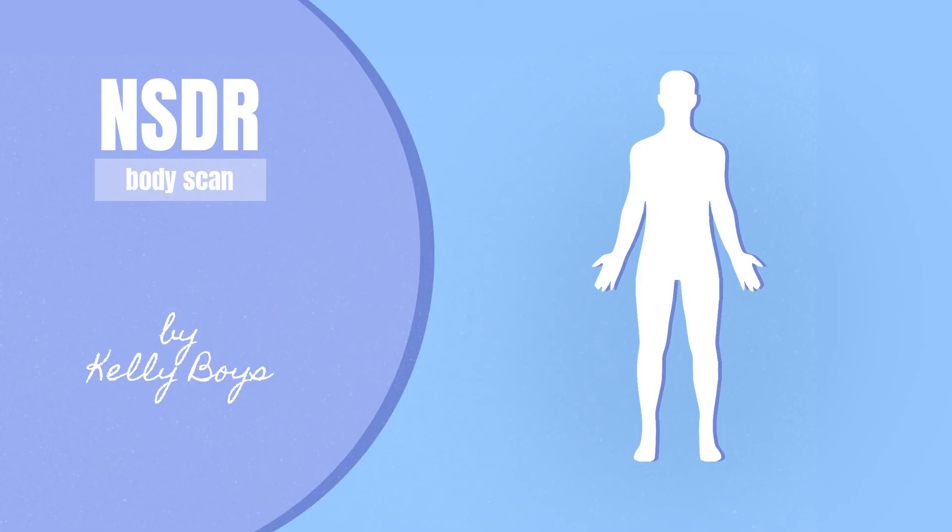Now shifting your attention to the whole body, from the crown of your head all the way down to the soles of the feet — including face, head, neck, shoulders, arms, hands, fingers, your whole torso, hips, legs, and feet. Bringing attention to the felt sense of your entire body at once, you may feel energetic quality, spaciousness, or like a humming, or nothing at all. No matter what's here, simply being with whatever it is, non-judgmentally.